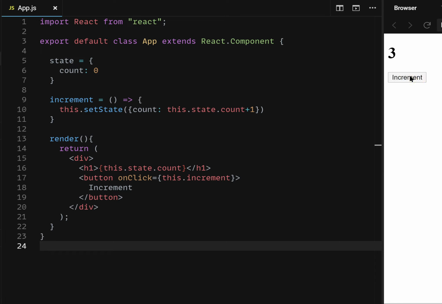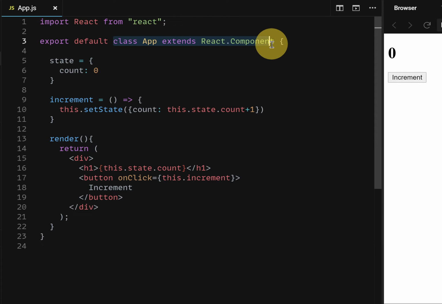So we see that we are updating state. We're going to refactor this so that it is a functional component, and hopefully you can use this whenever you see a class component in the curriculum, to convert it to a functional component. So first thing we're going to do here is we can leave export default. This part right here is going to go away.